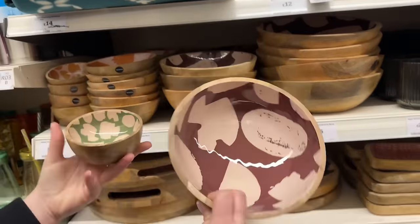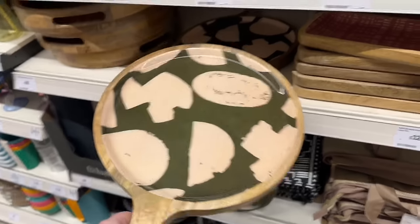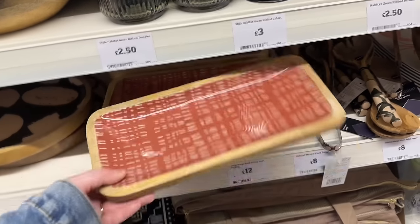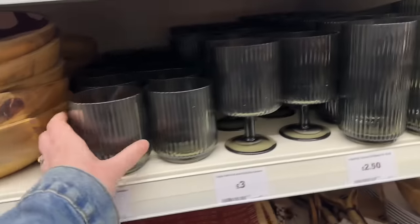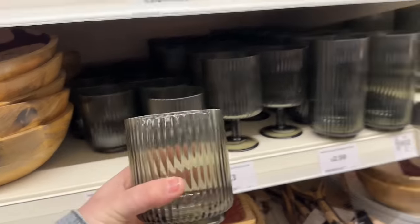Different patterns this year. Yeah, they did have these last year, but slightly different pattern. It's quite cool. So you could mix and match. You've got pizza board in green, nice, 16. Then you've got a serving tray for 12. Then you've got these nice. Are they plastic? No, these are plastic.